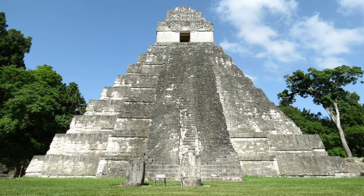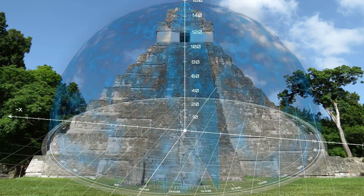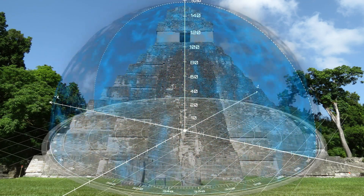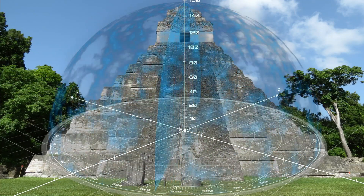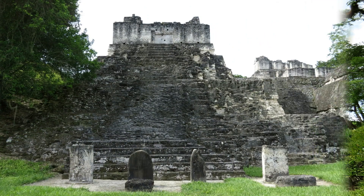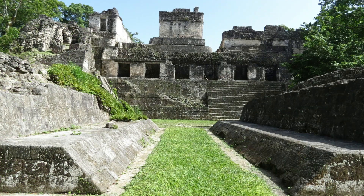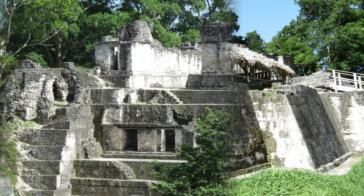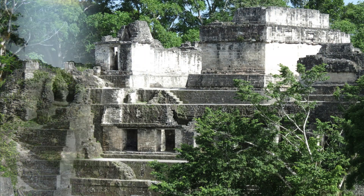I have always wondered, looking at the perfection of the ancient structures, if they really had deep knowledge and sophisticated tools and we lost it searching for something unimportant. In the afternoon, I decided to take a stroll alone without a guide, exploring other structures and parts of the Mayan city. It was amazing to see the temples and courtyards displaying architectural excellence way ahead of our time.